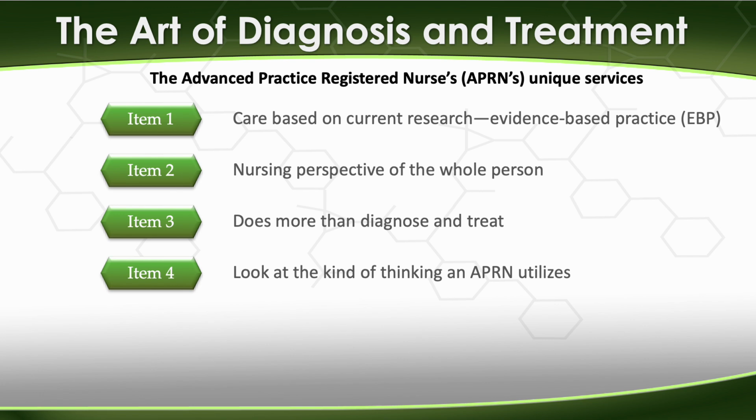When you think about the advanced practice nurse, you're thinking about an individual who uses a care-based approach, utilizing the current research, evidence-based practice. We look at our patients from a holistic perspective. We do diagnose and treat, but we recognize that there are more factors that play into the wellness of our patient than just their physical. But we look at them holistically, looking at the social aspects, looking at the mental aspects, looking at the financial. So we look at it on a micro, macro, and a meso system.